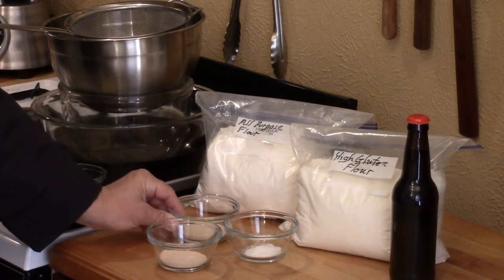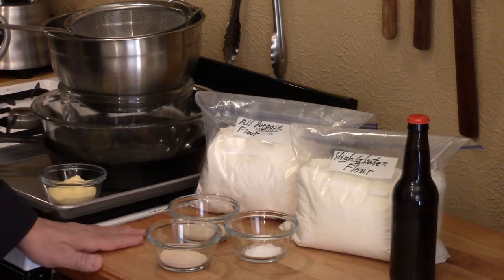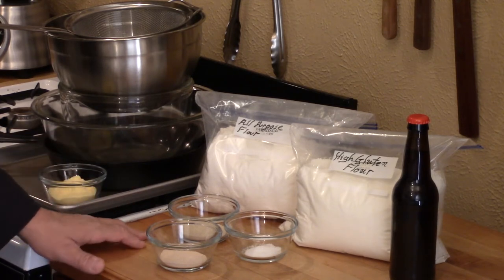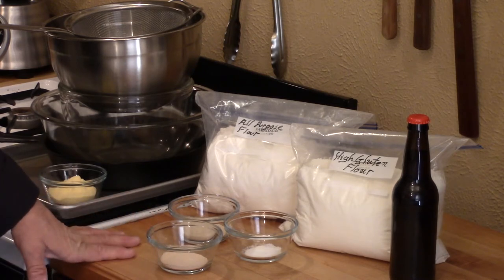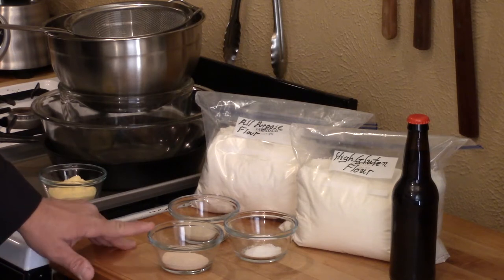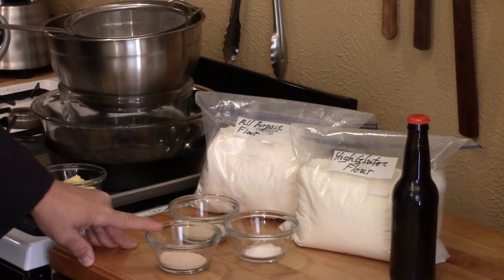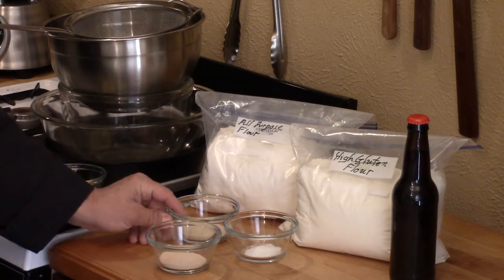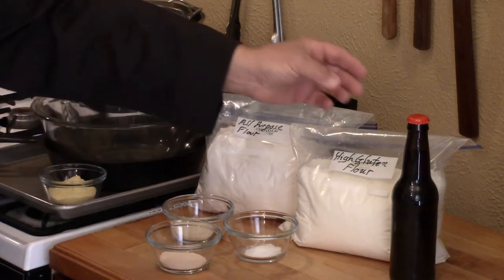Now, the problem that you run into when you're making a beer bread is that normally, when you're making bread, you would just use half this much yeast. But I have something that is going to slow down the growth and prosperity of this yeast so much that I had to double the amount of yeast in order to get proper rising and also give it enough to really eat to make the bread work properly.